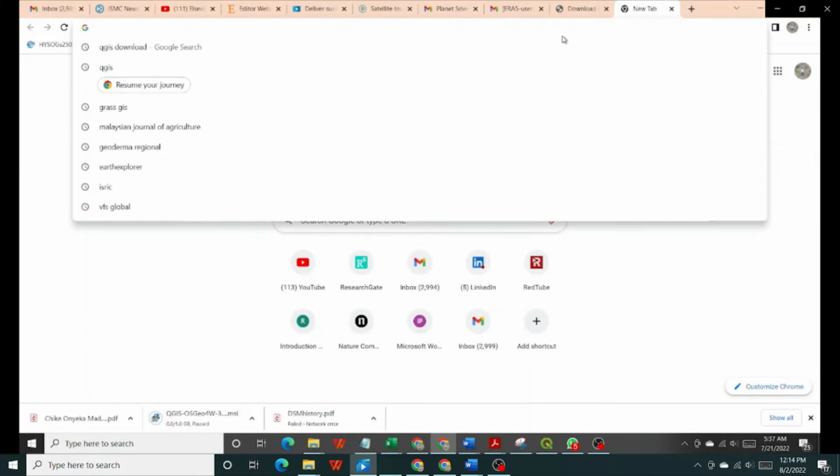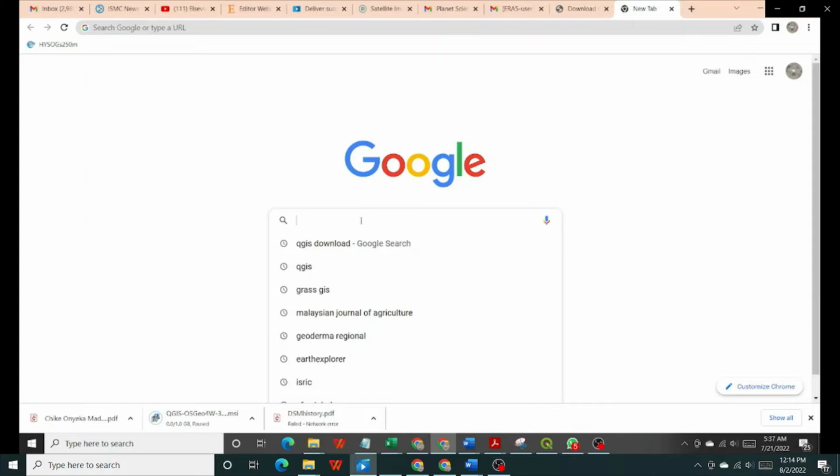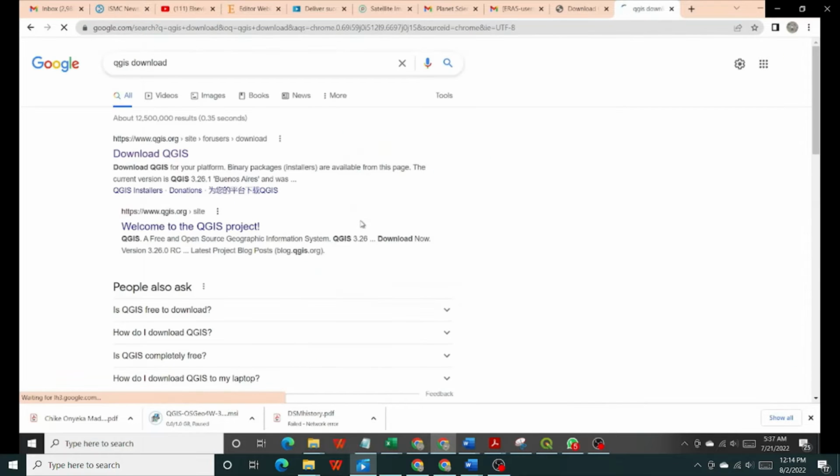Now, to do that, you open a web directory, type in the search window QGIS download, and of course, you press enter again or click the search button. And of course, it takes you to this page where you have different search results.